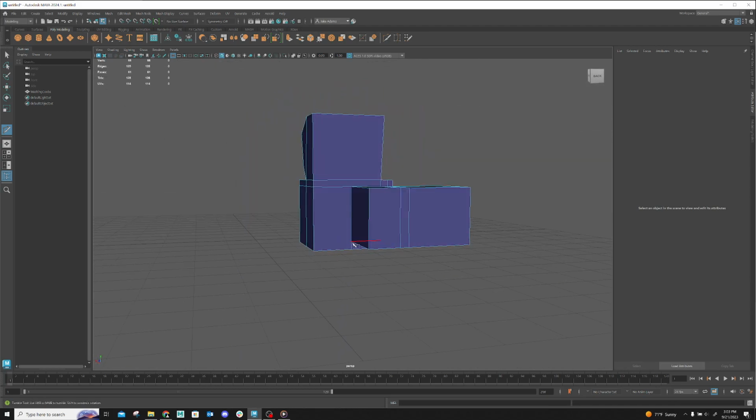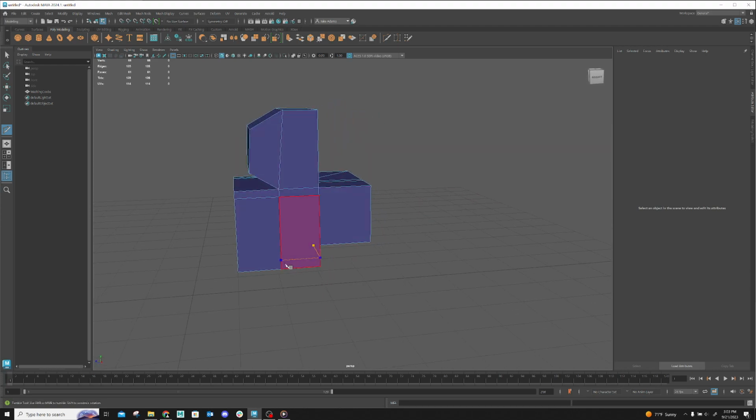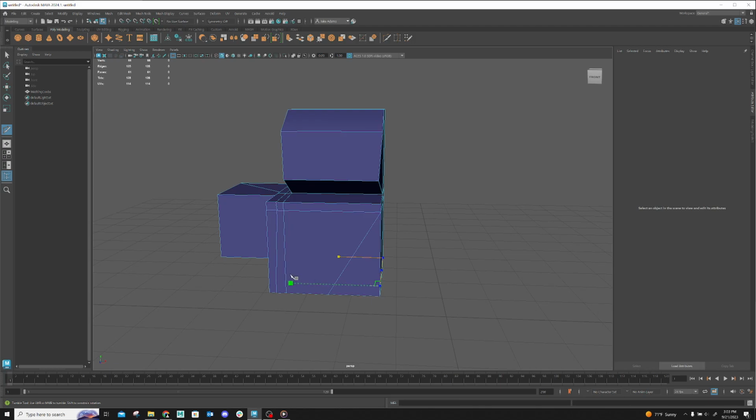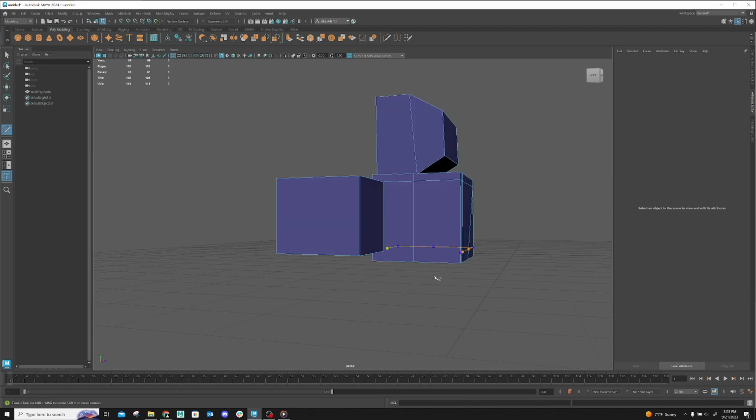That's okay. And I'll go ahead and Control Shift, and that. Control Shift, and that. Control Shift, and that one. And then we'll just connect here.